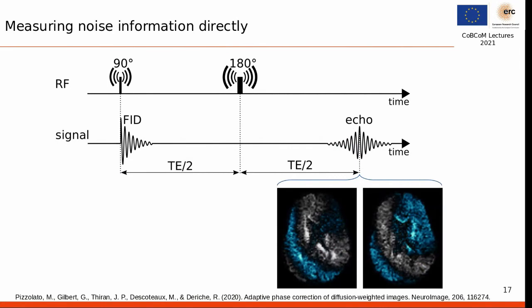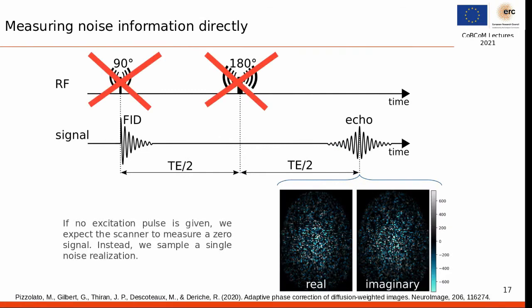What we propose is actually to measure noise information directly from the MRI machine. And here I repropose some parts of the acquisition protocol, where in a typical scenario like this, at the echo, we will be measuring a complex value diffusion-weighted image, if we applied, of course, the diffusion gradients. However, this is just the result that we obtain by applying the radio frequency pulses. So the idea is to avoid using such pulses, and in an ideal scenario, by doing so, we will be measuring a zero-valued image everywhere.